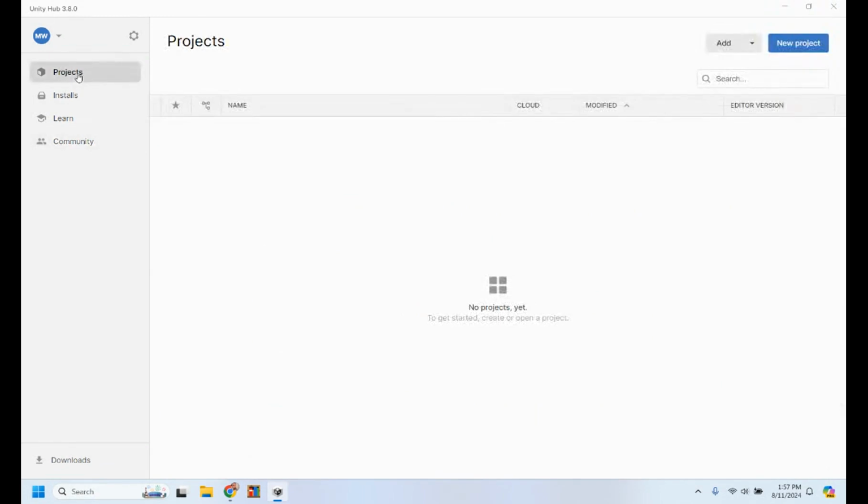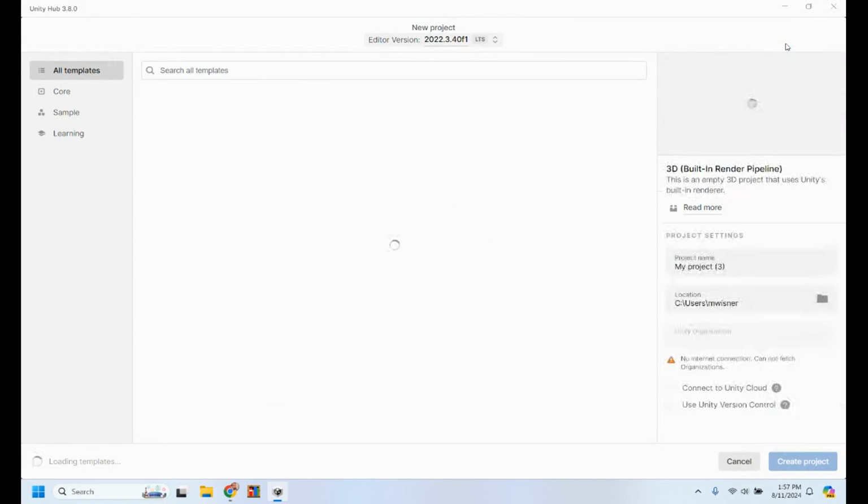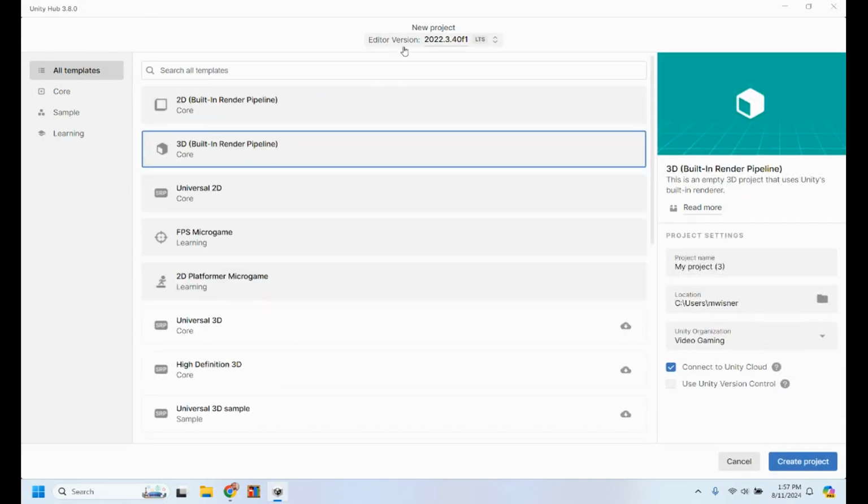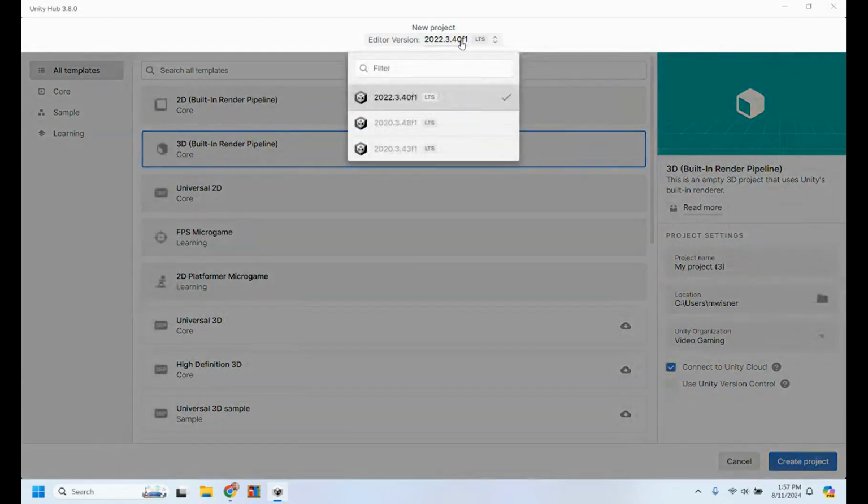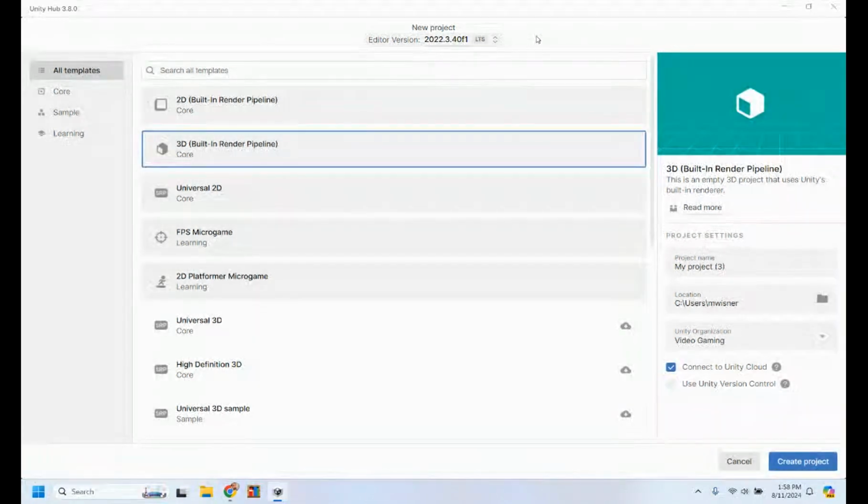Okay, so let's go ahead and create our first project. In the projects tab, I'm going to go ahead and click New Project. The first thing I want you to notice is up here at the top where it says Editor Version. Because I have more than one version of Unity, I can choose now which one I want to use, right? Do I want my new project to be built in the 22 version or in one of the old 2020 versions? I can change that when I'm creating a project, which is kind of convenient. I like the fact that they let you do that. So if for some reason you decided one day to switch to a different one, you could do that quickly and easily when you're creating your project.